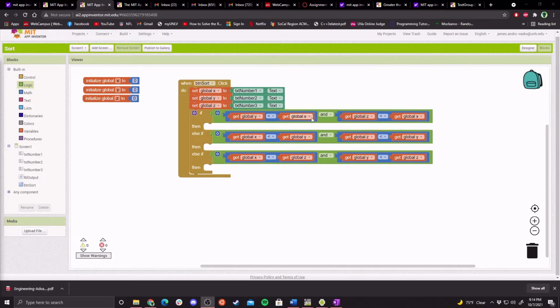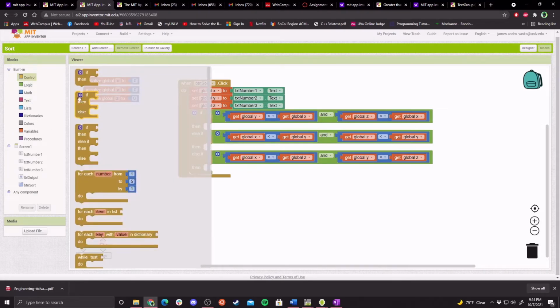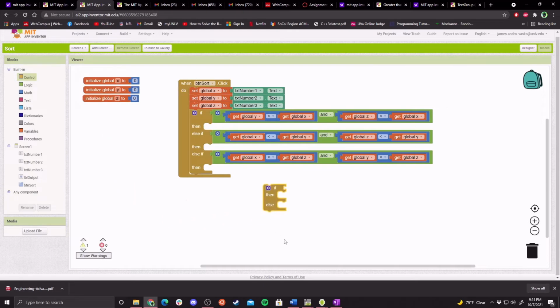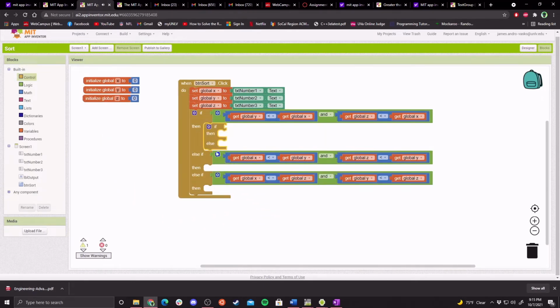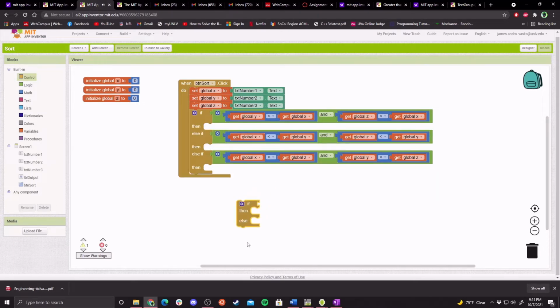We want to see, well, what's the second biggest element in this list? So I'm going to grab another control block and use an if and else one. I'm going to rip this out for right now, and I'm just going to work on this part. So I'm going to verify which one is bigger. Right now x is the biggest, so I want to compare y and z.